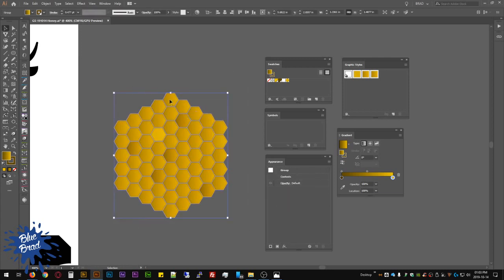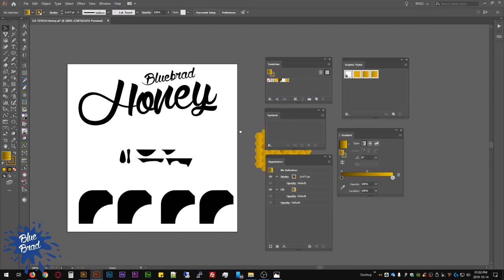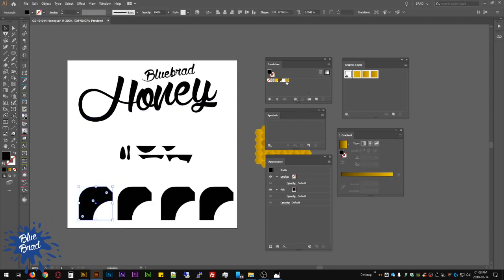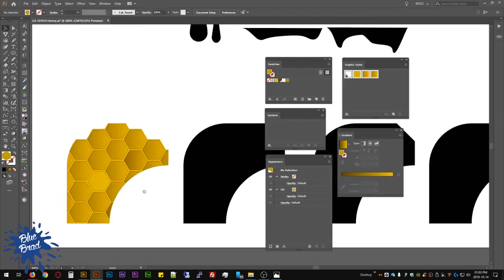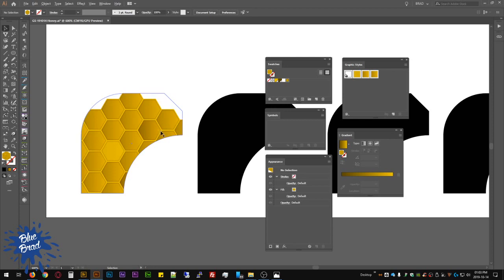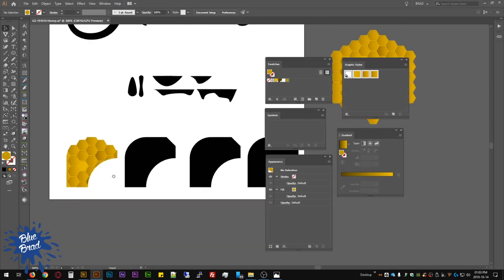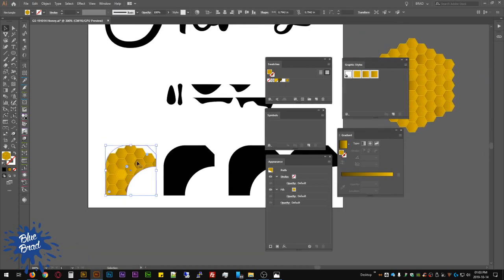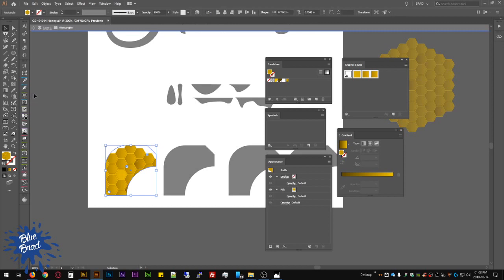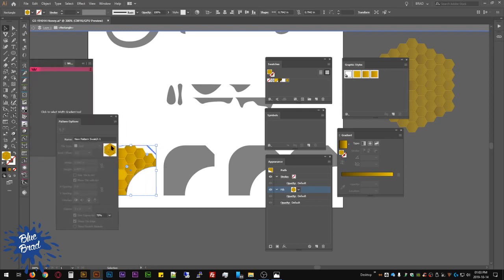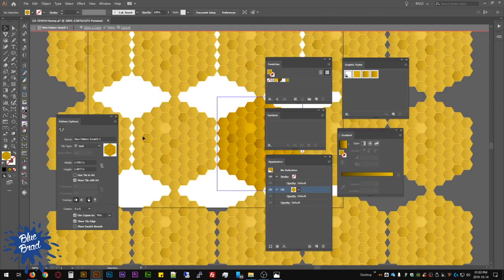So let's update this pattern. All you do is you bring it over here and make sure it blacks out the swatch, and you can update the pattern. I'm going to apply that to this one here. And if you notice, it has that white edge there. Not a problem. I'm going to go into this pattern. I'm going to double click on that item so it isolates it. And then we're going to go into the pattern. And then you get that to your pattern panel. And we can double click. And now we're in.